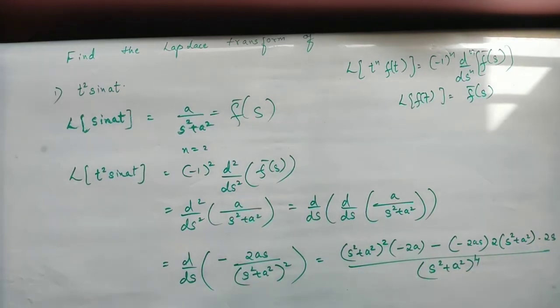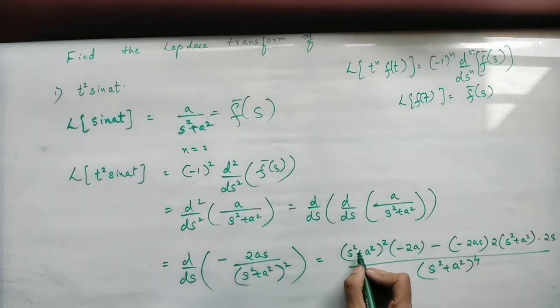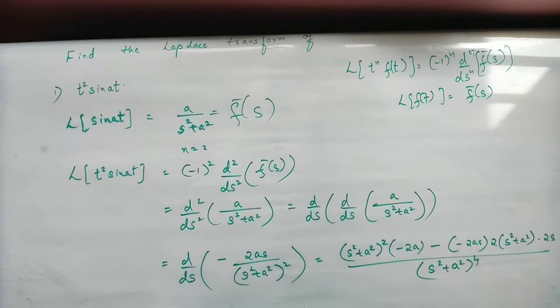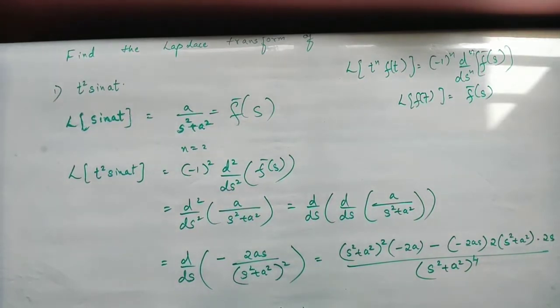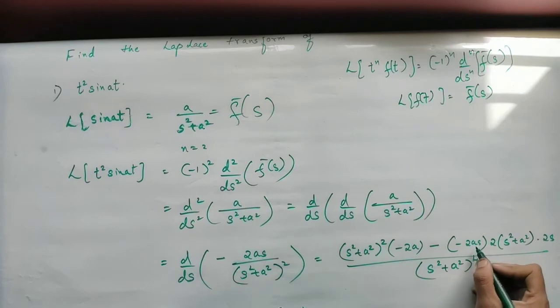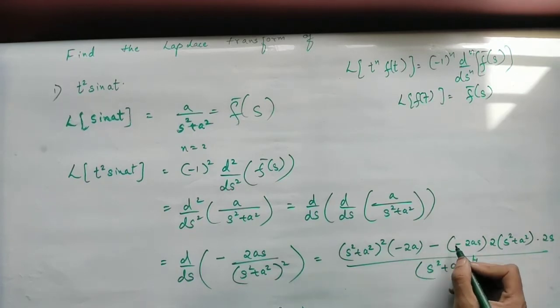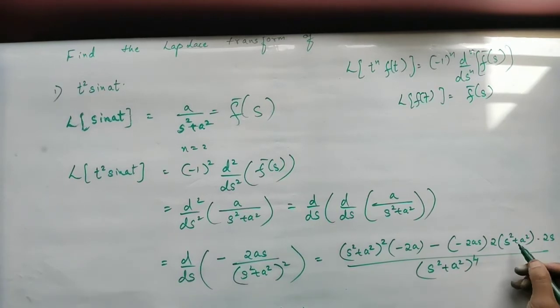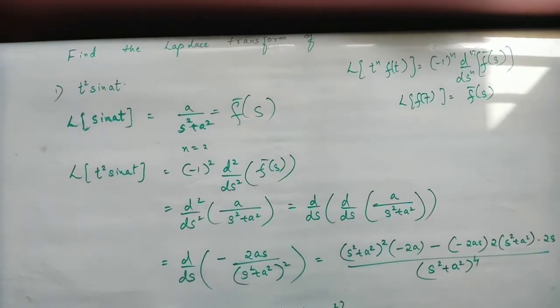2a and 2a, that is common, get it outside. So you will have 2a into s square plus a square common throughout the two terms in the numerator. So you are left with what? 2a has been taken out, so minus sign is left there, minus, and one bracket also you have taken out, so one bracket is left, so minus s square minus a square is left. Here also one bracket and 2 and a have been taken out. So this s and s remain there, minus of minus plus, and you are left with 4s square here, divided by s square plus a square to the power 4.